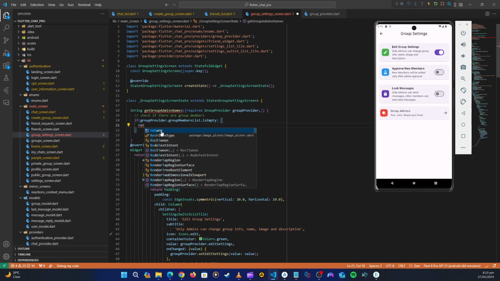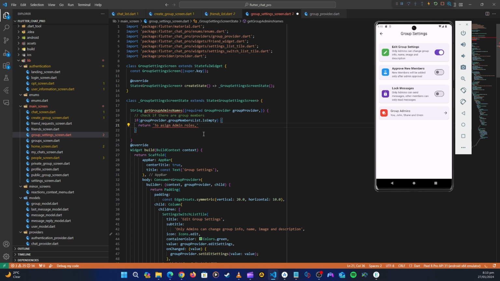We are going to tell the user that they need to add the group members in order to add the group admins. So here we will return the text which says, let's have a small letter, to assign admin roles.